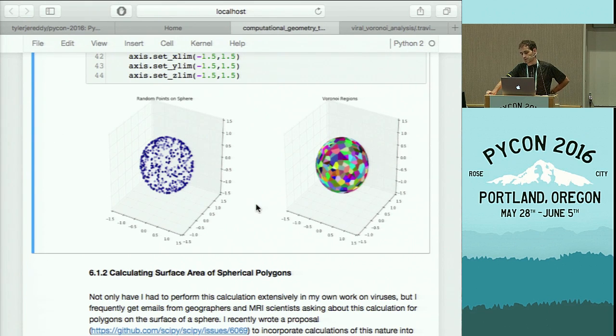For a spherical polygon, remember these are now curved on the surface of the sphere, right? There are also equations for doing that, but we decided not to include that directly in scipy.spatial.SphericalVoronoi because we figured it was a sufficiently difficult calculation that it should be done independently. And also because a lot of people will probably have spherical polygons from other applications that they'll want to calculate the surface area for without really caring about spherical Voronoi diagrams.